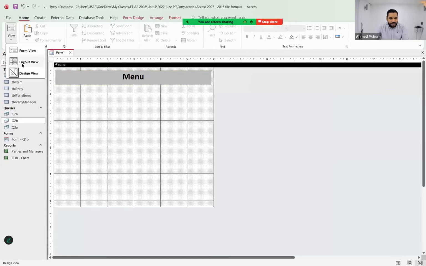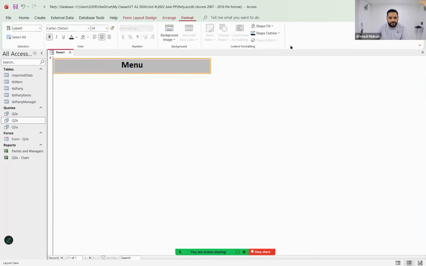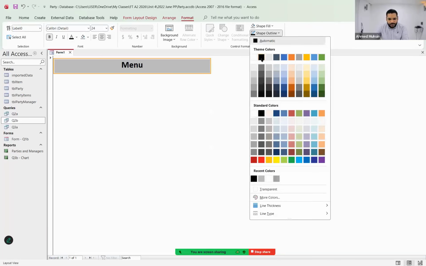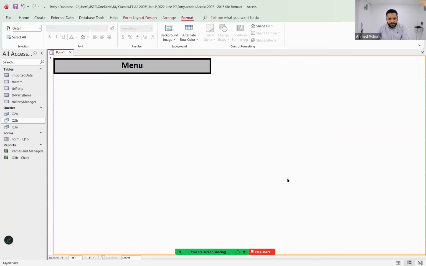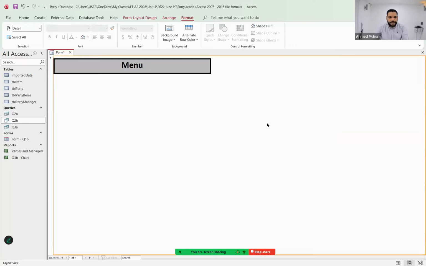Everybody saw my menu heading? Yeah. Format, shape outline, I chose black, right? Shape outline black. Line thickness, okay, there it's too thick, no? Everyone saw this?